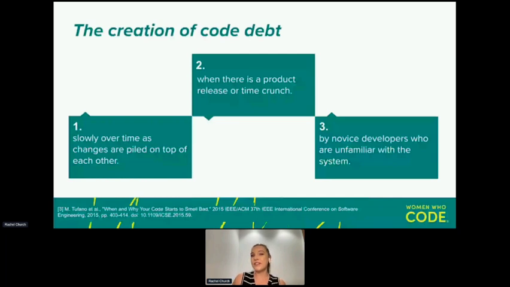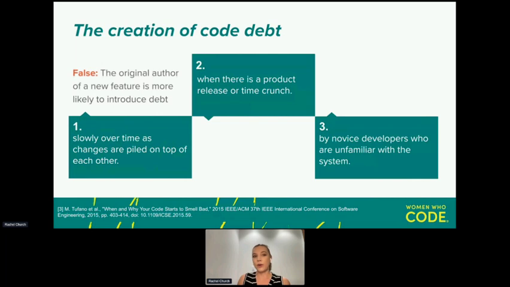Developers have a tendency to believe that writing new code from scratch produces clean code, and it's the other developers that come in later and pile code on top that introduces code debt. Researchers found that code debt's actually more likely to be introduced when writing code from scratch. And if you think about it, this makes sense because when there's a clean state, the author has more flexibility in how the code is architected, which presents more opportunities for design problems. When working on top of code, you're restrained to the existing design patterns to some extent, unless you go through and refactor that code.